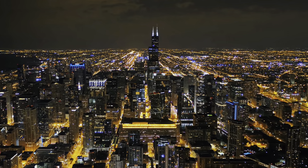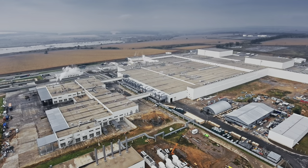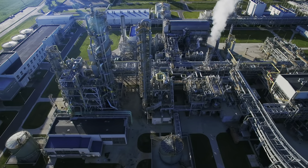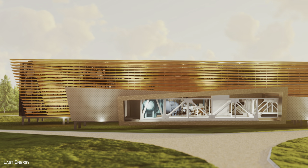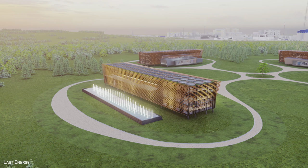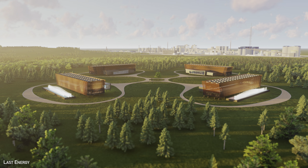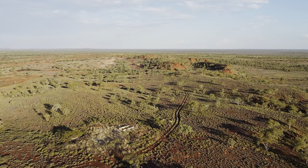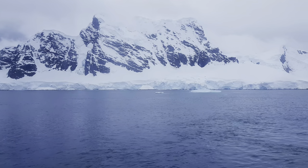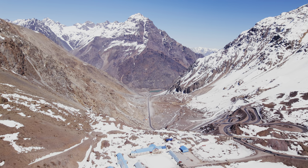So who can use such a small reactor? While large power reactors support the electrical grid as a whole — powering whole cities — very small reactors like this target a much more specific use. Last Energy's focus is on providing reliable, carbon-free power to industrial facilities that benefit from dedicated power supplies. These plants can provide not only electricity but heat that can be used in industrial processes like certain chemical plants. If more than 20 megawatts are required, additional units could be built together. Since the footprint of each unit is only about the size of a football field, building multiple units on the same site could be done without requiring large amounts of additional land. They could also be built in remote locations — remote mining, research, or military stations — places that typically rely on diesel fuel imports to operate generators.